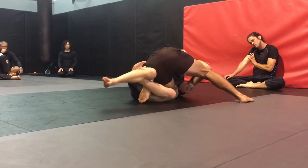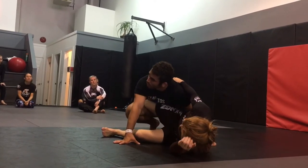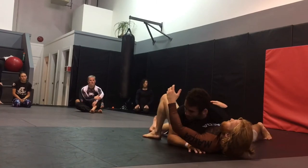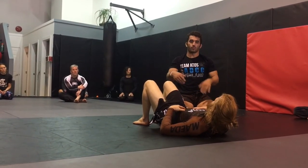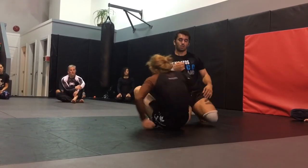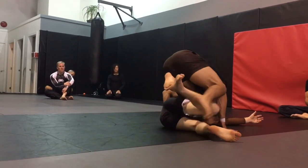If he gets his half guard here, that's fine — I'm still in a great position. Post, slow it down, don't worry about doing it fast right now. We'll worry about that later — now we gotta get all the technique. Right underneath the chin. If you guys just don't like doing that kind of movement, you can just start sprawling — get in your underhooks and start getting around the guard. That works too, for all the guys that like to go slow and not put their knees in weird situations. Just sprawl out, keep your underhooks, really sink into the mat. Stay on your hips, stay on your toes, keep pressure on the hip. Keep your underhooks just in case. Head underneath, cut across — if he gets to half guard, that's fine.